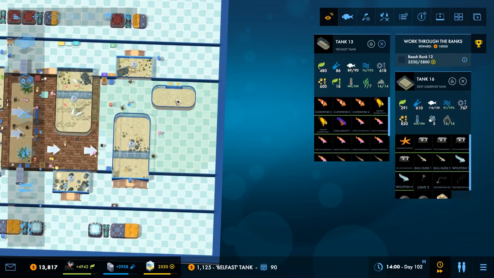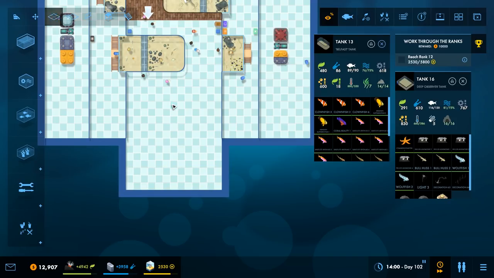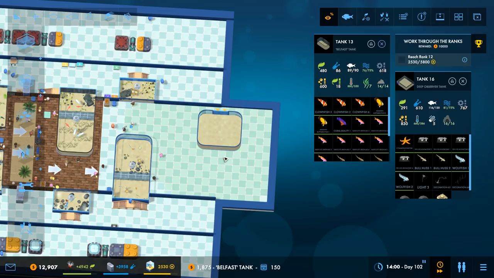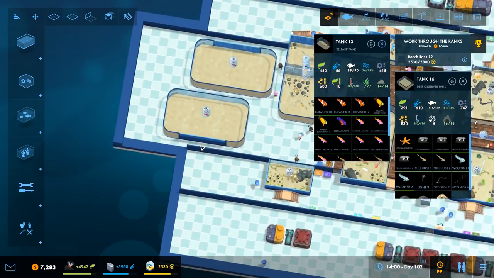I don't think I've expanded enough for that. No, I haven't. I'm just going to only expand this up, so I don't actually need to expand anything else. That should give me the room I need for it. So, Belfast tank of that size. Do I want two giant Belfast tanks, or do I want something on the other side that's a bit smaller? No, I want two of them, I think.